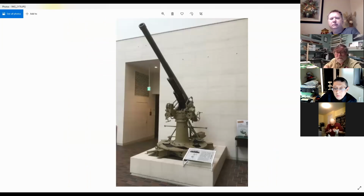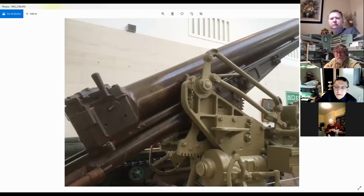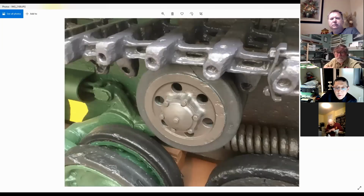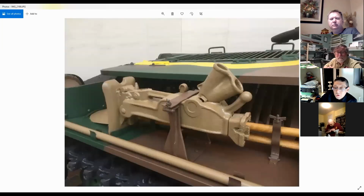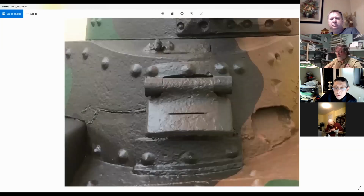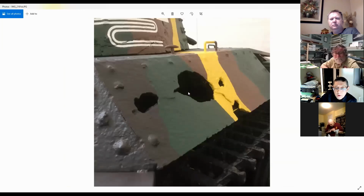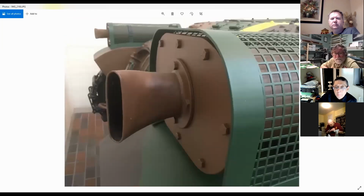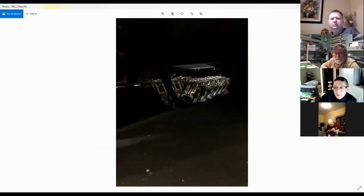These Type 88 anti-aircraft guns, all Japanese stuff, but there's a Chi-Ha right there, captured from Saipan. If you want any of these pictures for your models, let me know and I can send them to you. This one was destroyed by an anti-tank round, and I stuck my camera through. The engine's still in there, and you can't see much, but the whole crew died, and there's the engine inside.